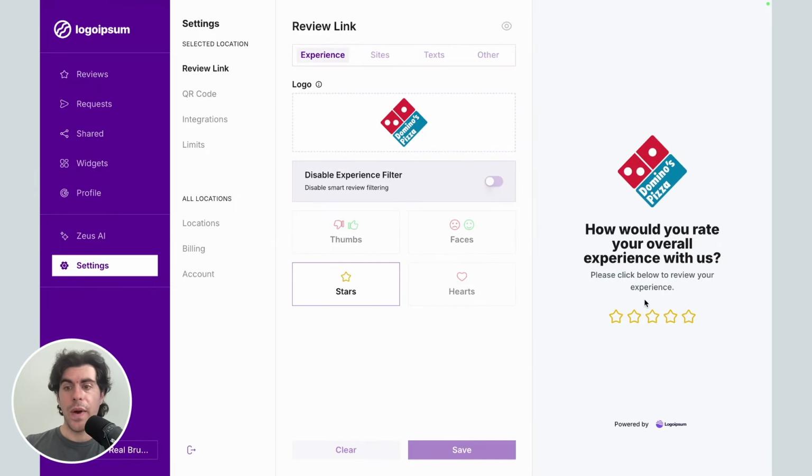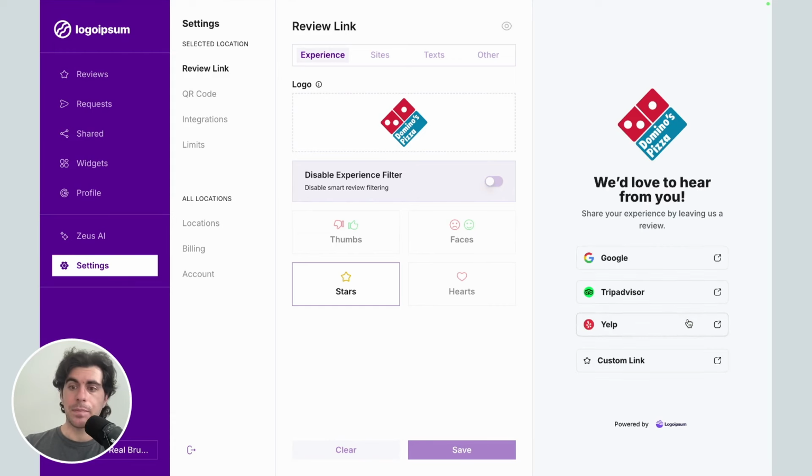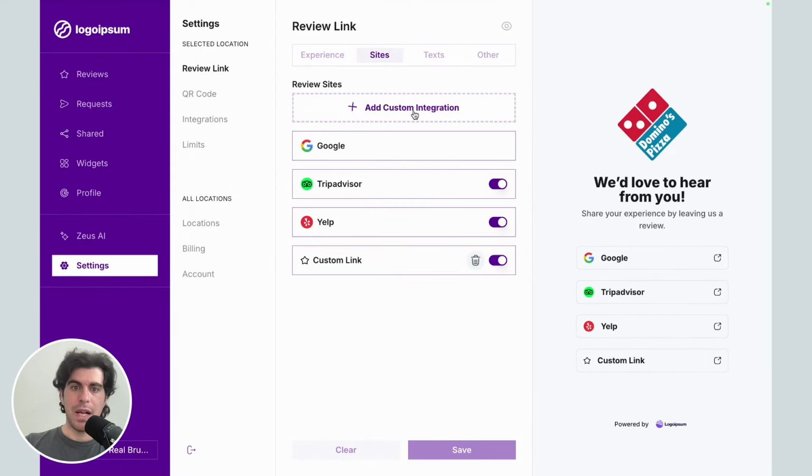On the other hand, whoever rates the experience as positive, for example by clicking 5 stars, as you can see, is redirected to leave a public review on the Google page of your client, on the TripAdvisor page, the Yelp page, or your clients, through this custom integration button, can add any custom link, and of course can add unlimited custom links to the pages that they want. And of course, the end customer just clicks on Google, for example, and is redirected to the Google business profile of your client to leave a positive review.